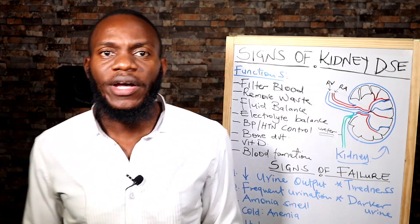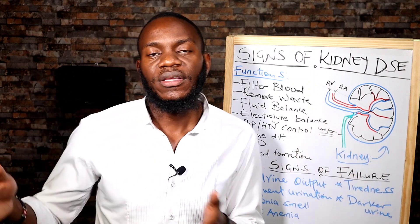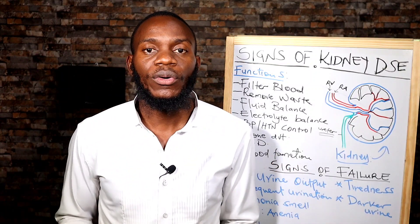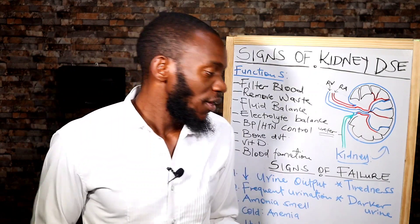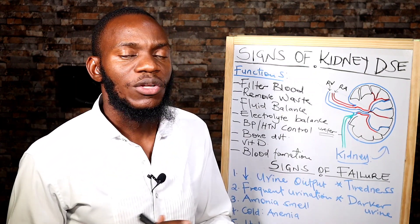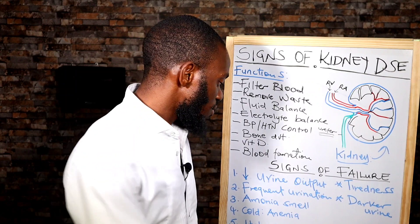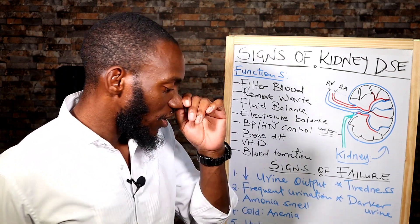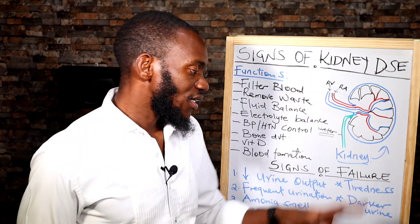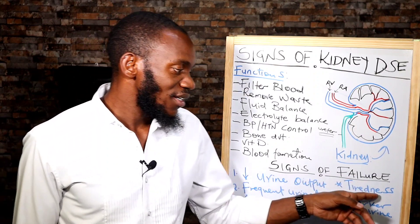Next sign is feeling cold all the time. Why? Because remember the kidneys play a role in production of red blood cells. Since the kidneys are impaired, your bone marrow does not produce the required amount of red blood cells, so you get into anemia. Once you're in anemia, you start experiencing cold all over and every time — your extremities are cold, your body temperature goes down. Then you have itchy skin, which is because of accumulation of bile salts and bilirubin that are not being cleared from the body. Then there's tiredness and darker urine. Darker urine is because of accumulation of electrolytes not being filtered. Tiredness is because of anemia — even after sleeping, this person wakes up very tired due to low supply of oxygen and nutrients because of low red blood cell count.